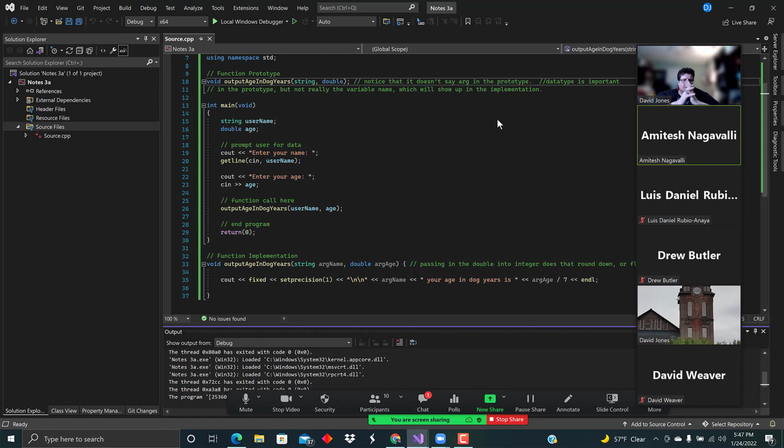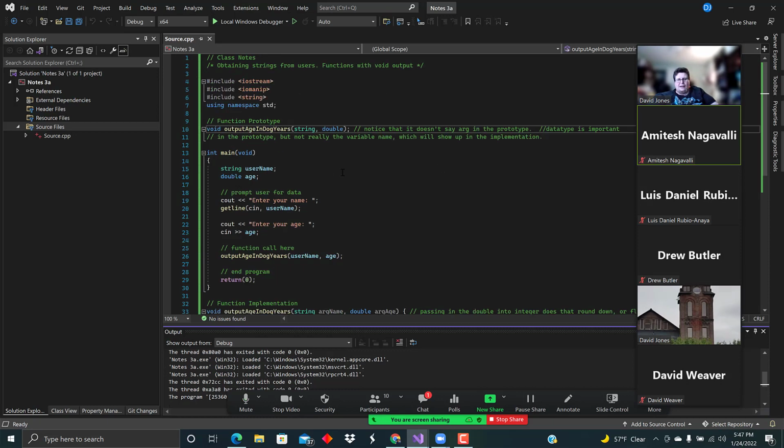Would you say it's more readable to put argument names in a function prototype or just put the type names? My personal preference is I like putting the argument names up there because, just like we saw in the blackjack thing, there was a lot of code, and if this doesn't show up for a while, I don't really know what this string is.